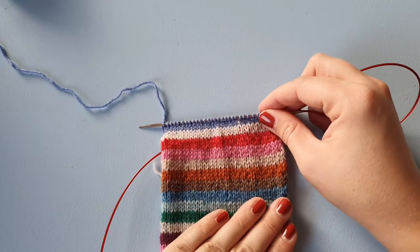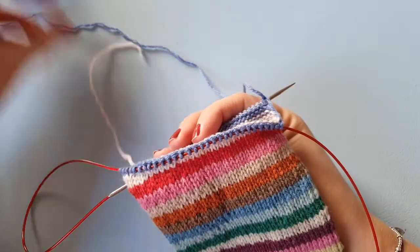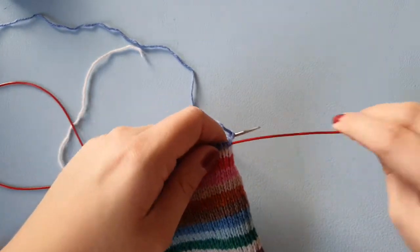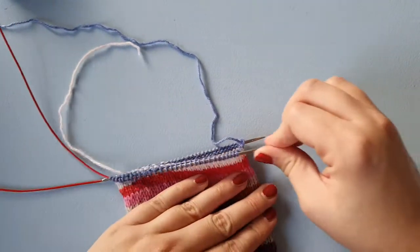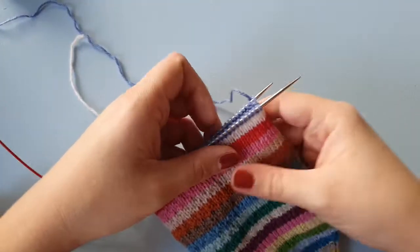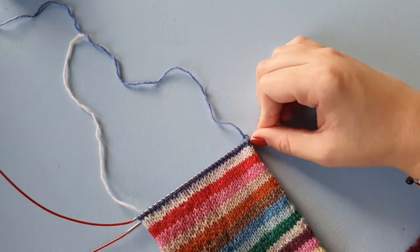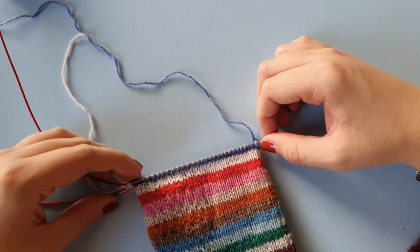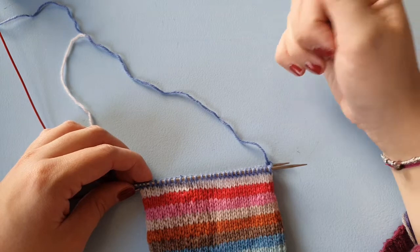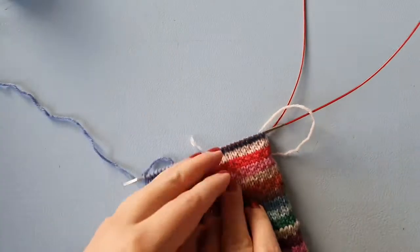All right, and now we are back where we started. So on the next round, I am going to incorporate my next color because I am only knitting three rounds per color. But of course, if you want to knit a big chunk of each color, then you can just repeat this process whenever you are in the last round of your current color and you want to be switching to a new one. So then you can start this video over.